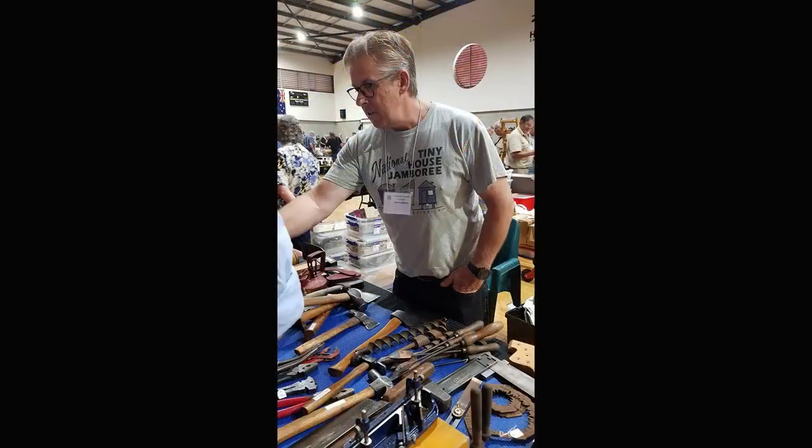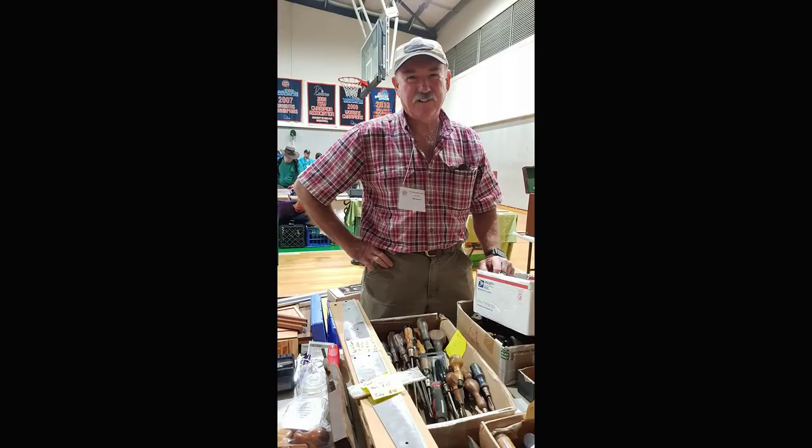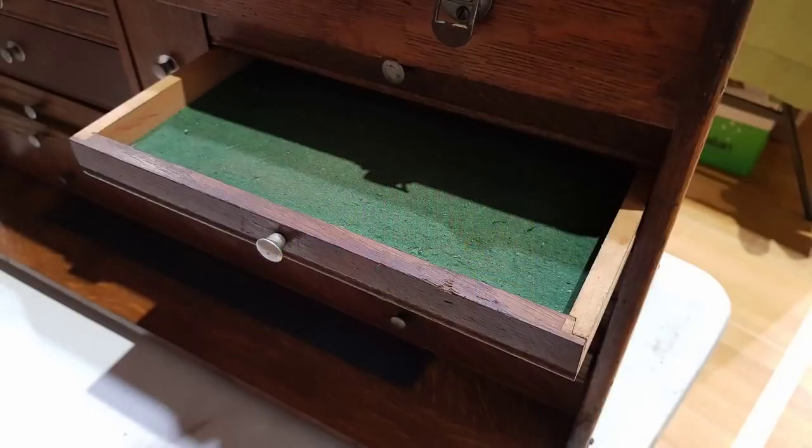This guy here is Wayne, and Wayne is a hell of a talent with carpentry, with joinery, and he's building a new shed. And this guy is the god of hand planes in Australia. This is Jim Davies. And his wife said, the only time he smiles is when he sells a plane.